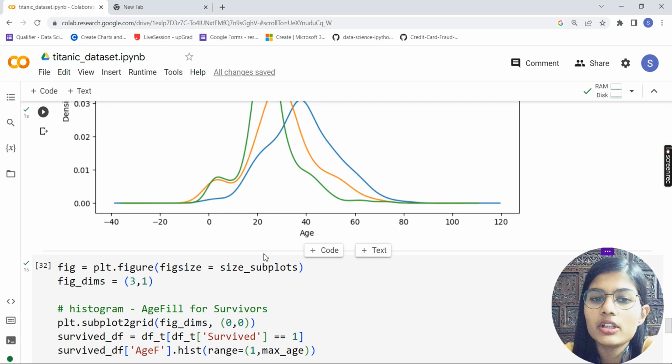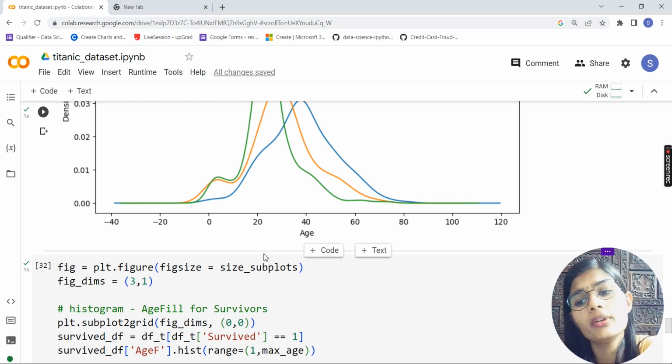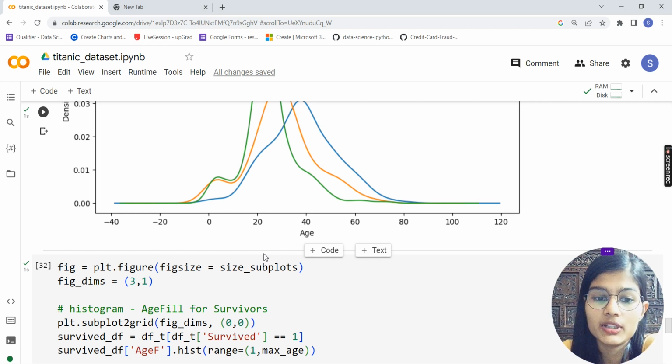If you are not able to get insights from the plots or from the data, there is no use of just making those plots. It's completely useless. So this is how you try to make different plots from different variables, and use them for a good analysis of your complete data.